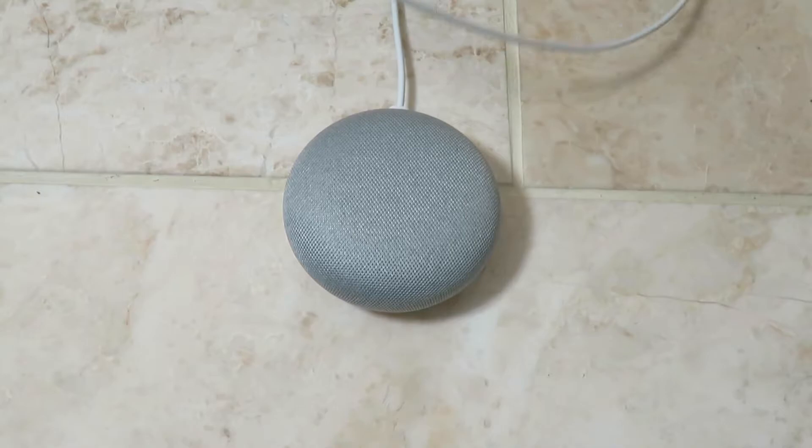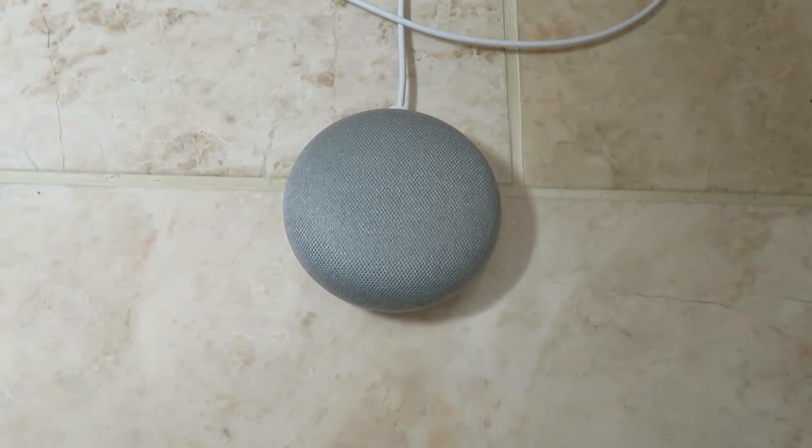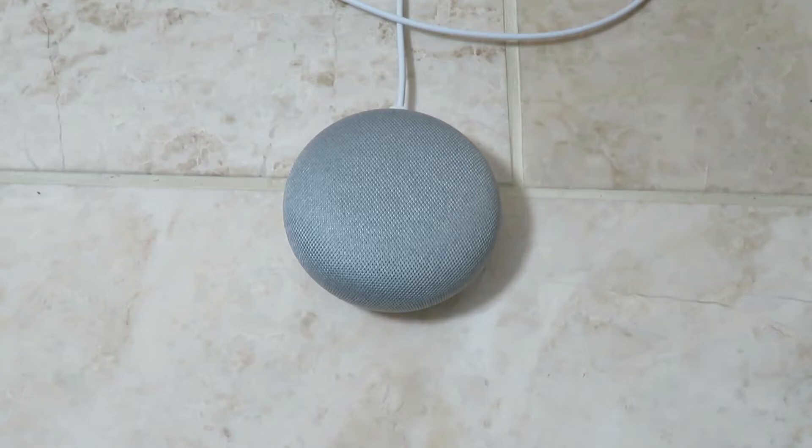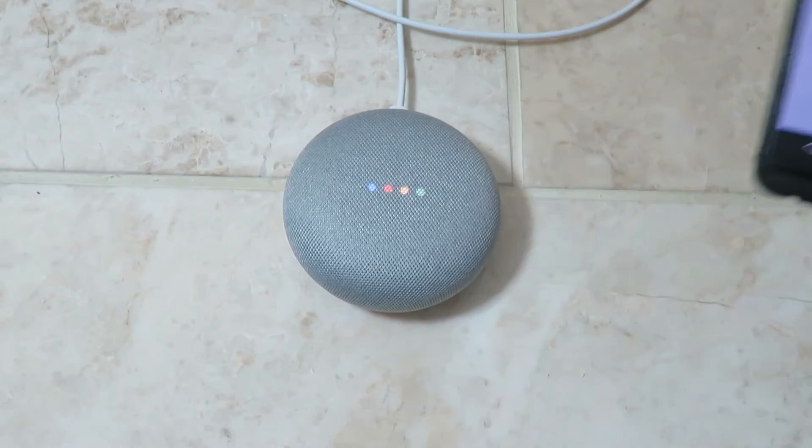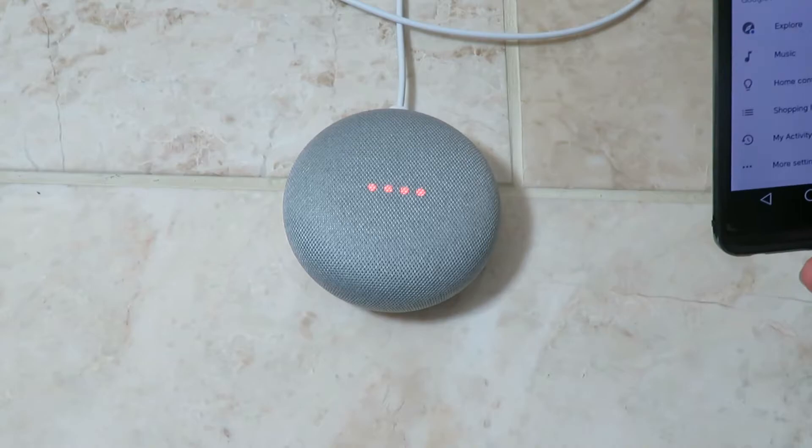I've already downloaded the Google Home app. Let's plug it in and power it on — you can see the lights will turn on once it's powered up. To set it up, just go to your app store and download the Google Home app. It's compatible with iOS — iPhones, iPads, iPods — and also any Android device: Samsung Galaxy, LG, Sony, Huawei, whatever you've got. Open the app and go through the connection process with your phone — it's really simple.